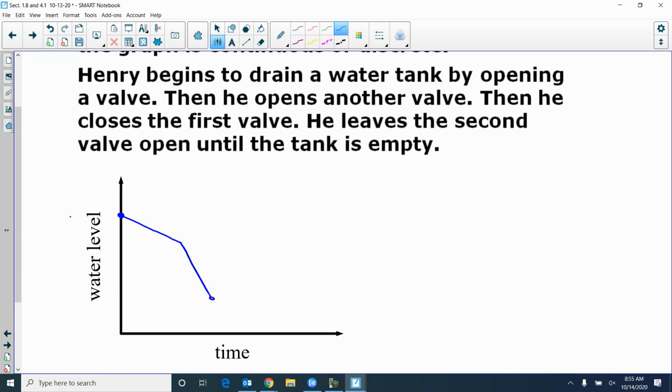Now there's one more action that happens. Here's your first valve open, here's both valves open. When we close the other valve, then it's not going to go as fast, right? So it's going to go at less of an angle. So those are the three things you need. It's decreasing at a certain rate, then it starts going faster, then it slows down. So you got those three cases.